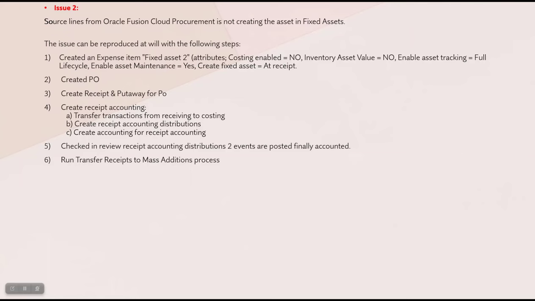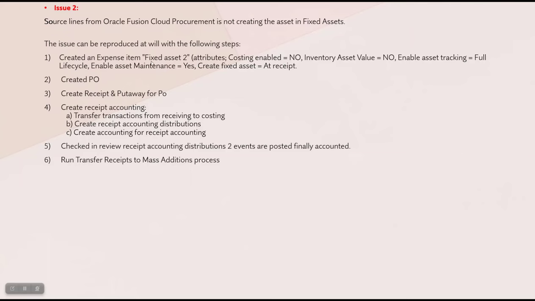This is another way to transfer fixed assets from procurement receipts directly to FA, which is named under receipt upon fixed assets, open receipting, or open receipt in supply chain.